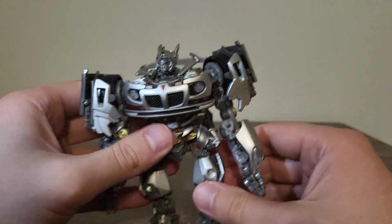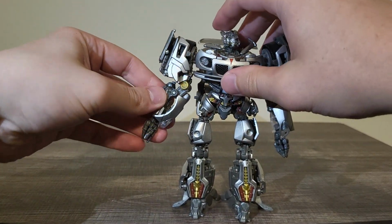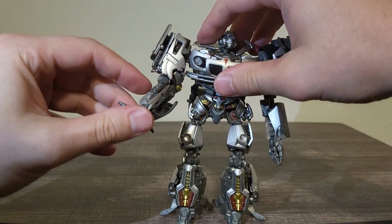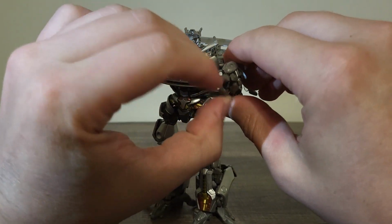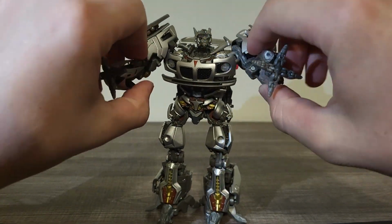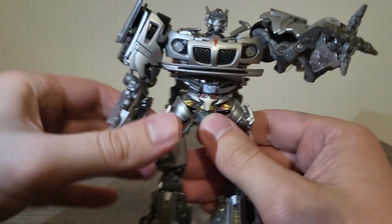There we go. And here we have MPM Jazz now in his robot mode. And there's one thing I gotta do real fast. Jazz hands. Now with this transformation complete, I must say this, I am loving, just loving what all they did with Jazz right here.